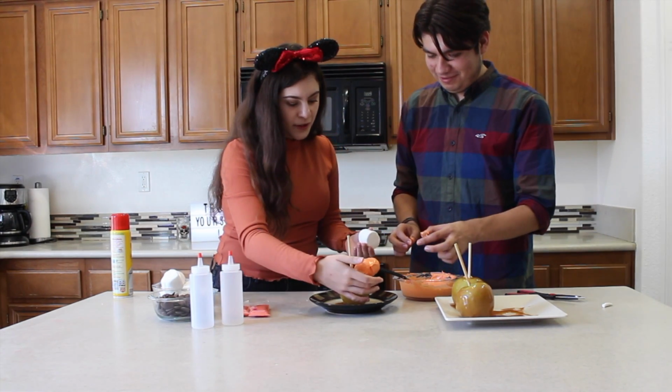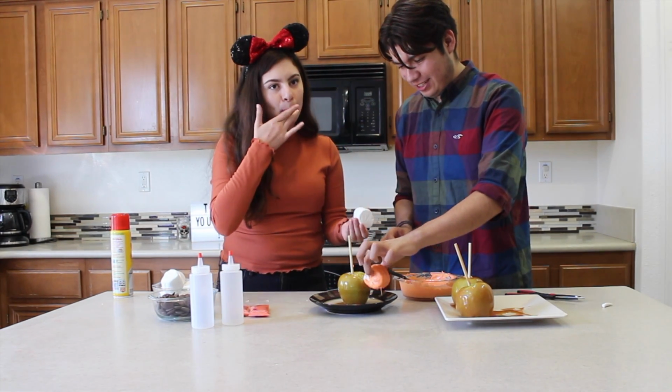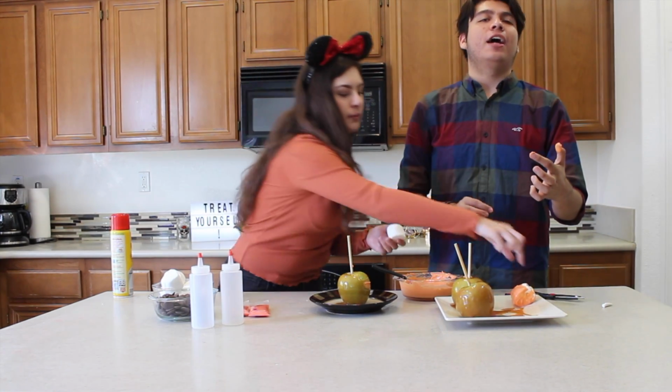Her fingers are too heavy. Yeah. You need to cut half of it. Yeah, cut like half of it. Oh, don't put it there.